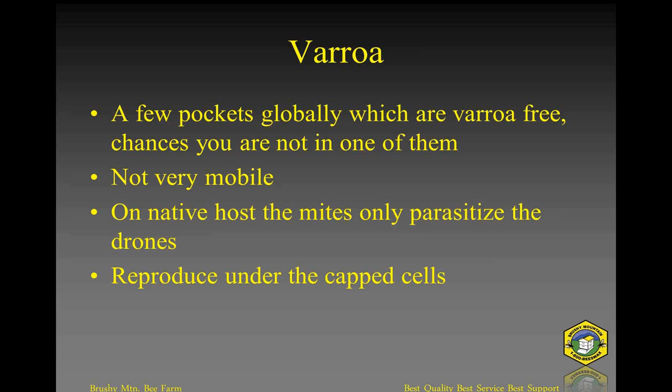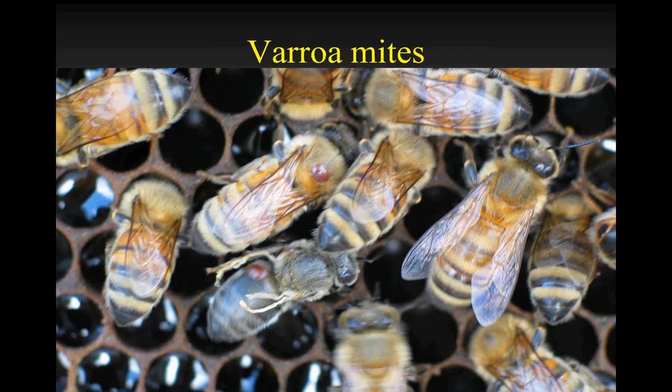We can use that. In addition, they're sort of genetically, evolutionarily programmed to go for drones, because a drone, on average, takes 3 days more than a worker to mature. It's in the capped form for about an extra 2 days, and that affords the Varroa mite extra time to reproduce, which it does under the capped cells. So they desire the drones, which increases their population, and from a Varroa mite's perspective, that's very, very advantageous. As a beekeeper, not so much.